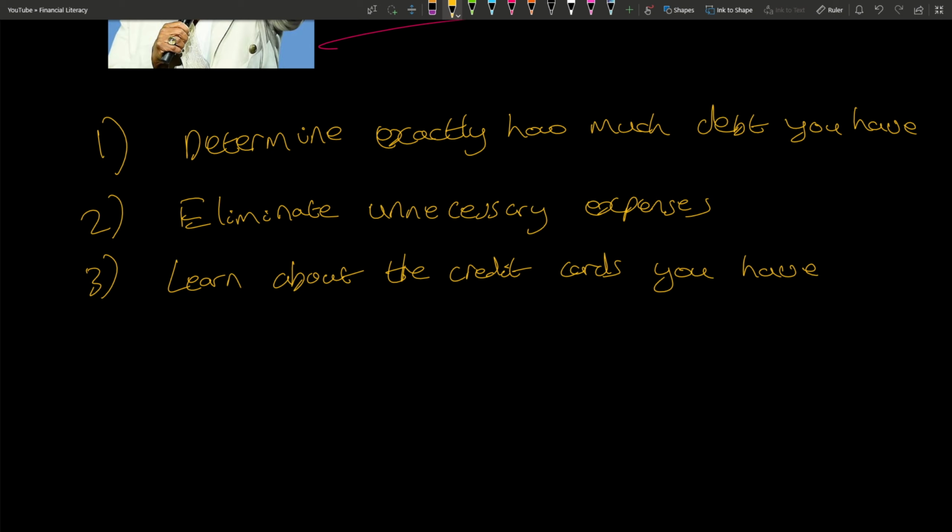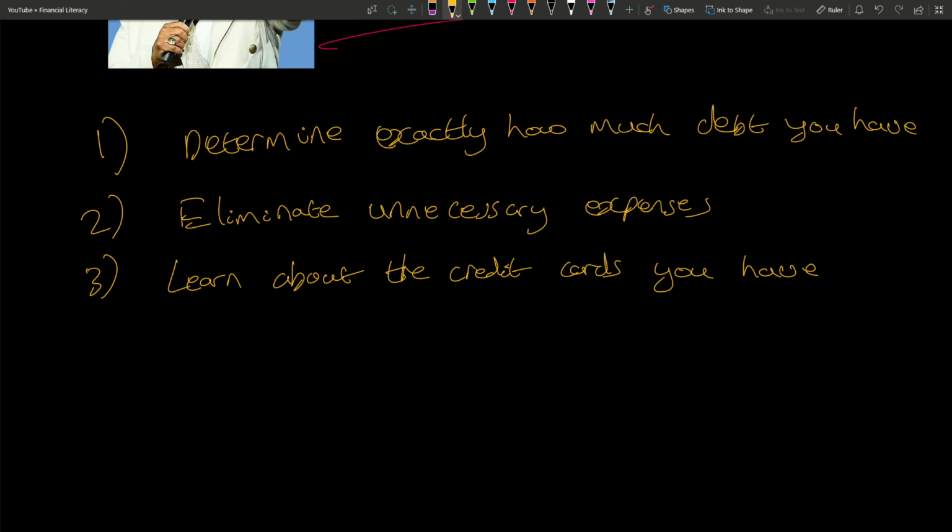Exactly how much interest is being paid. If it's X percent, what does that mean in real terms? What does that mean not just month by month, but over the life of the loan? How much extra are you paying? What could you have used that money for? Are there any benefits that you could use with your credit cards to help pay things off?